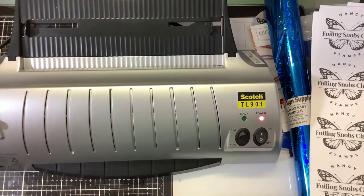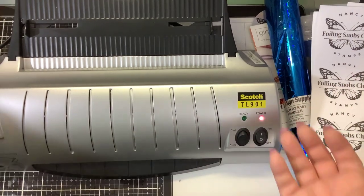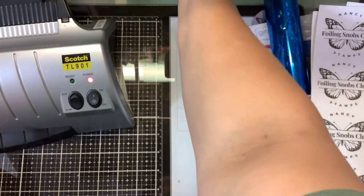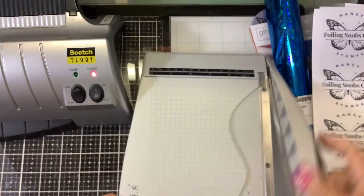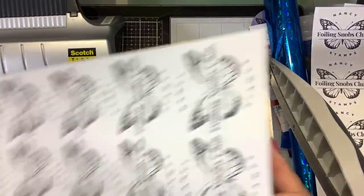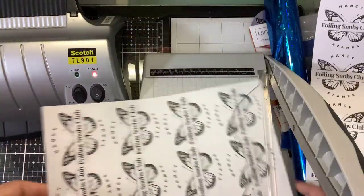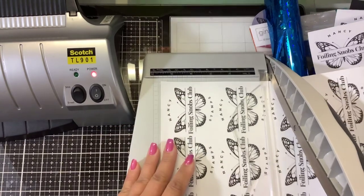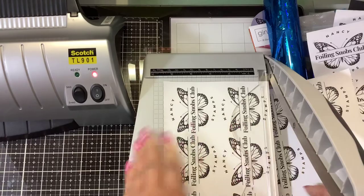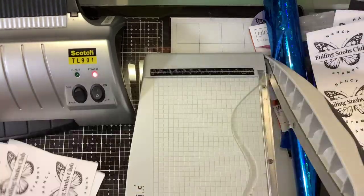So let me show you all of these mistakes people are making. Hopefully, you don't make the same mistake. So I'm going to cut my papers down here so we can show the difference between going through a mink and going through a laminator. And I have printed these out on copy paper, different recommended papers for you guys.